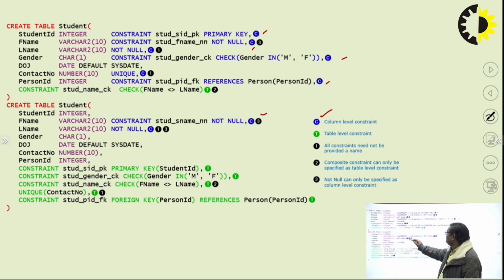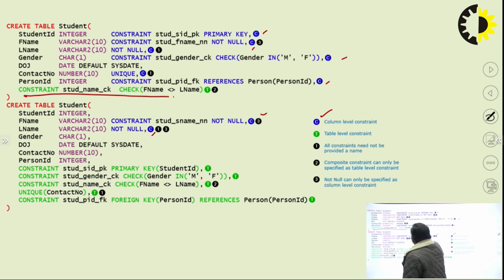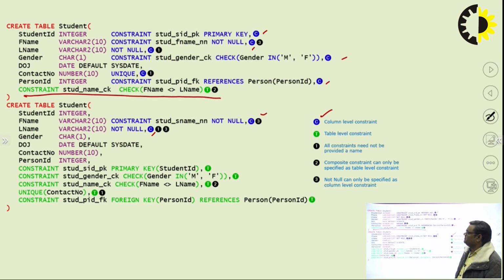Not null is a column level constraint only. In the table level, a check constraint can be implemented using table level. Other constraints are the primary key constraint, check constraint, and foreign key constraint. These are added at the table level.